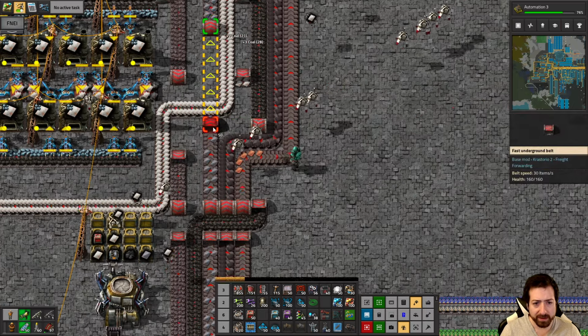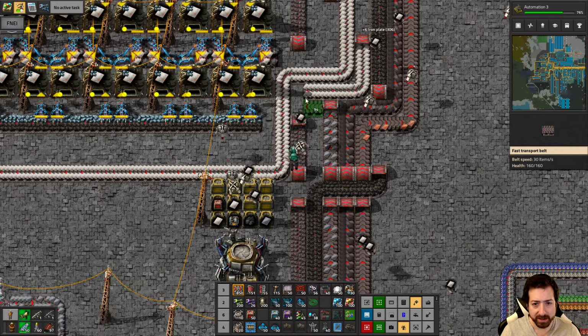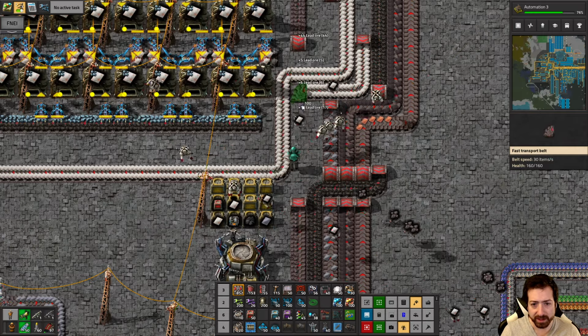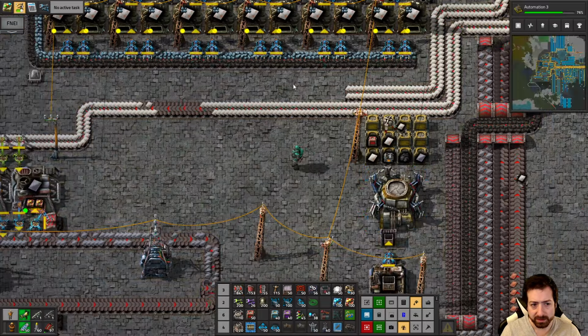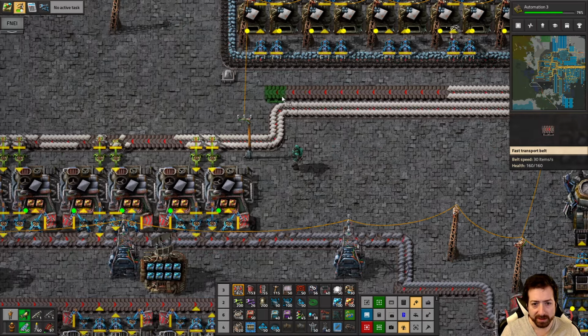Did somebody say there's a mod to make it so that you can't mine robots on accident? Because I think I need to get that mod. I'm really tired of mining robots on accident. I want to say someone said that mod exists.